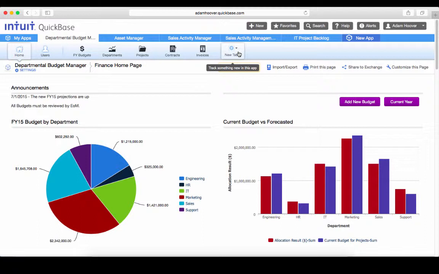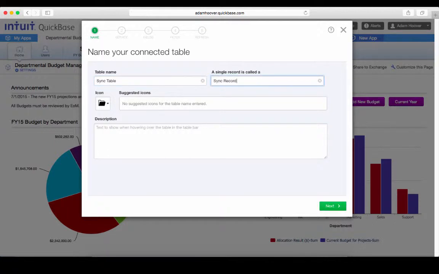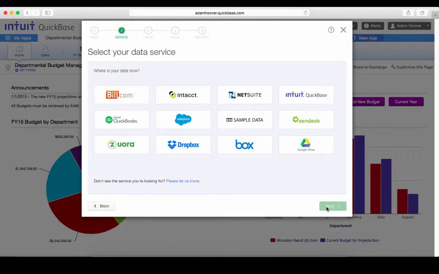So in order to do that, what I'll have here is a sync table that I can create. When I do that, I can give it a name, and then I can pick the service that I want to integrate with. And you'll see QuickBase is on that list. So if I want to connect to another QuickBase application, like one of the ones we created today, I can do that and maybe feed in different sales activity information or the cost of some of the assets, since this is a financial planning application. Or in this case, what I'm going to do is actually use one of the other SaaS platforms that we integrate with, in this case, Box.com.